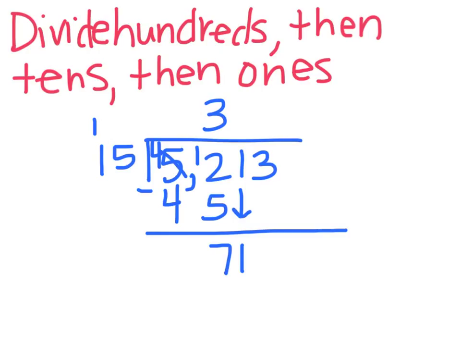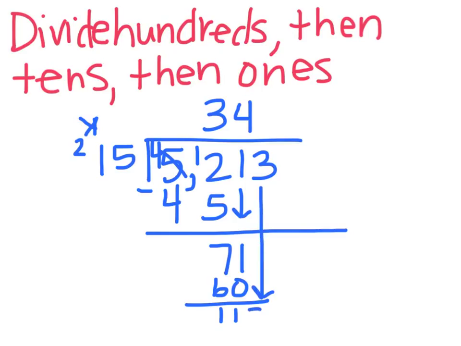Now we estimate a quotient for 15 into 71. I'm going to use the estimate of 20 into 80 to give me a good ballpark guess. 20 would go into 80 4 times, so I'm going to try 4 in my tens column. Let's take 4 times 5 to give me an answer of 20. Cross out this carry so I don't get confused. 4 times 1 is 4, plus 2 is 6. Leaving me with a remainder of 11 hundreds.